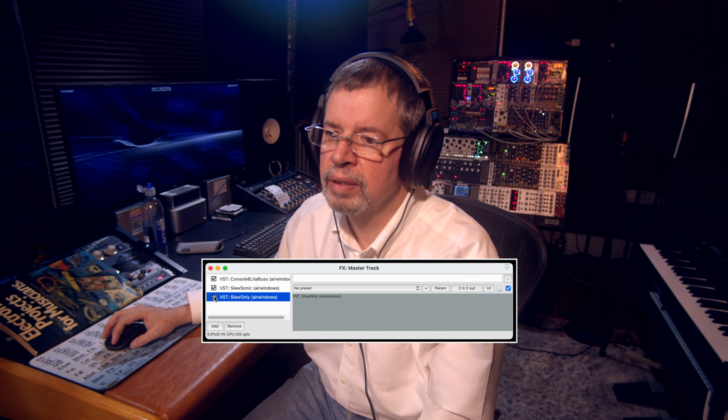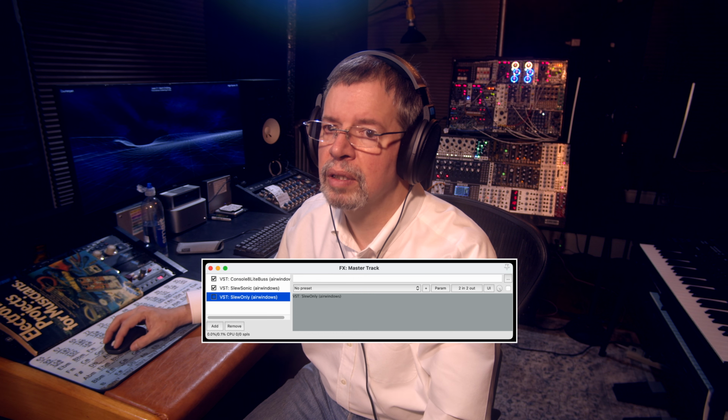Turn it back off. Now the deal with that is there's no controls to it because it's just a simple process. But my question becomes, is this nonlinear? Is this a sort of thing where we need to apply ultrasonic filtering to get rid of aliasing? And that's what SlewSonic is for.